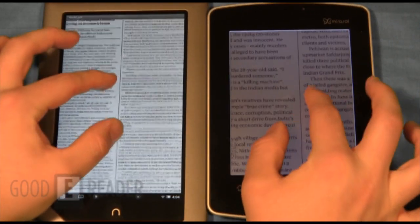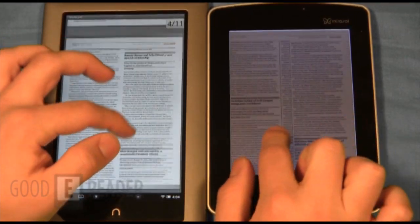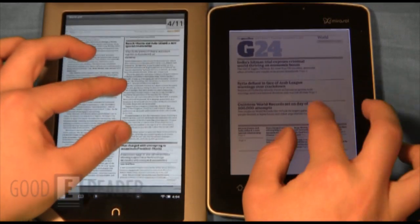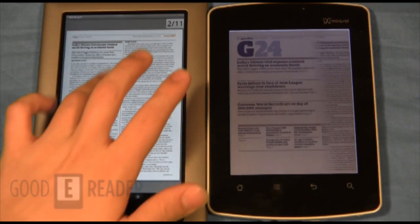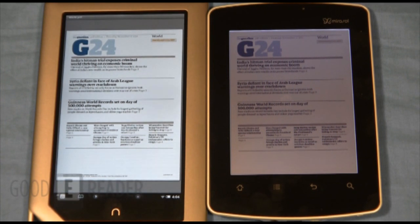The Mirasol one is a little bit washed, the colors are not as vibrant, but it does make up for that. You can take this and read this anywhere, whereas the Nook tablet has a bigger screen. The processor and RAM are enhanced, so you're not seeing a lot of that clipping or artifacting.